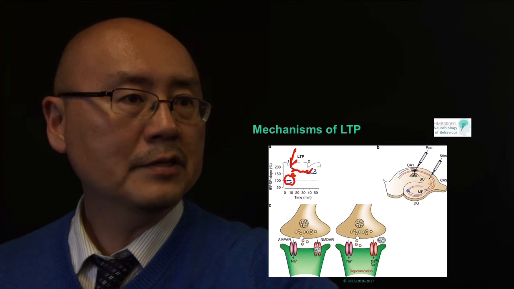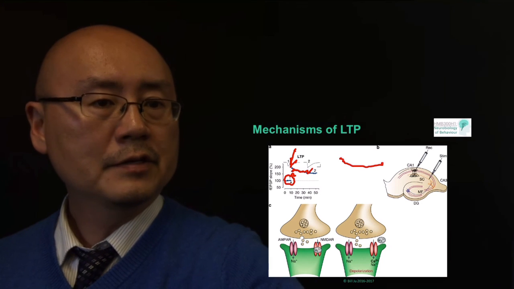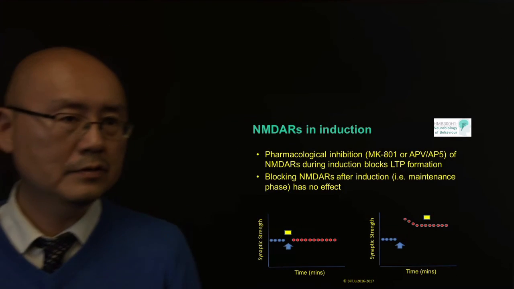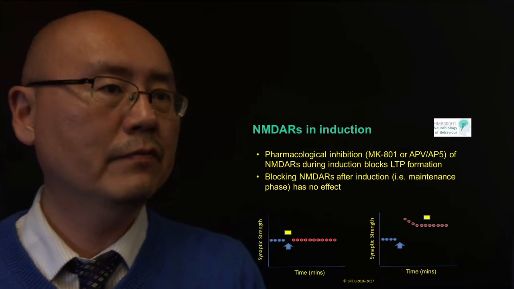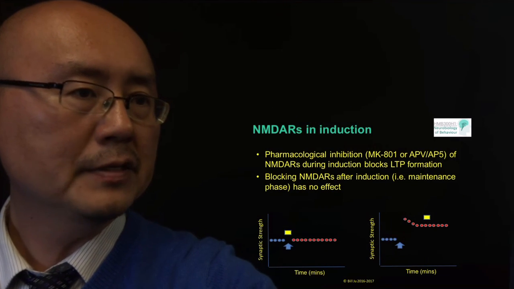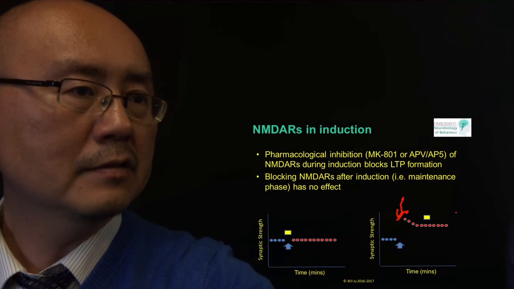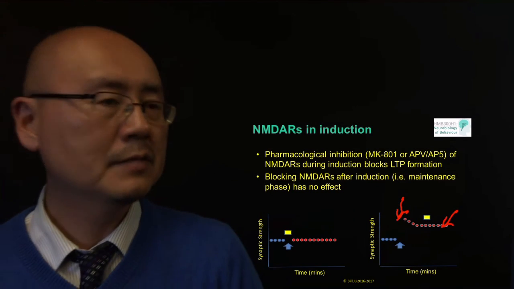But this increase is actually really interesting. It starts off really high and then it becomes lower. And it turns out that a lot of this is actually due to the NMDA receptors. But before we get there, one of the things that we need to know is that big increase that we saw is known as induction, and then this plateau phase is known as maintenance.